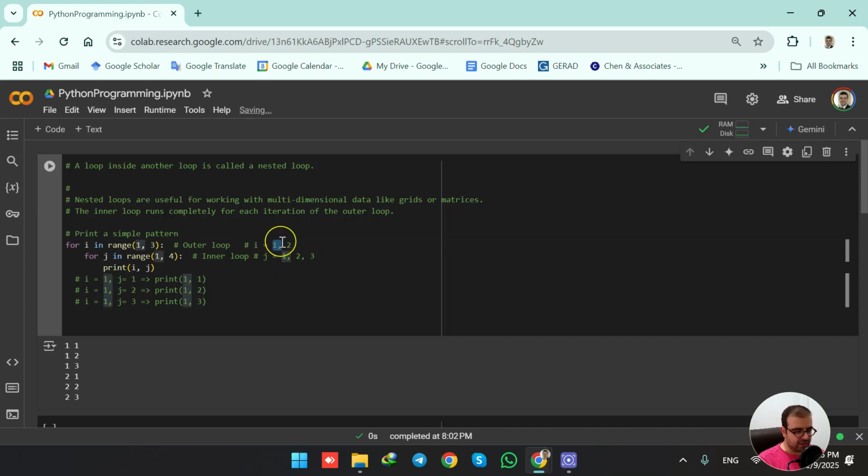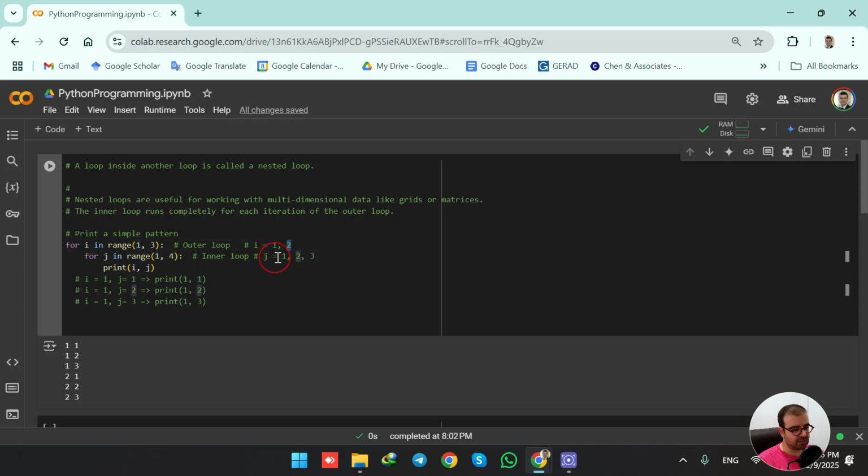So when I equals 1, in these three scenarios we are going to iterate over J equals 1, J equals 2, and J equals 3. As you see here, I equals 1 with J1, J2, J3, okay? And we are going to print I and J using this line. When all the values of J are tested for the inner loop, we are going to go back up again and increase the value of I one time.